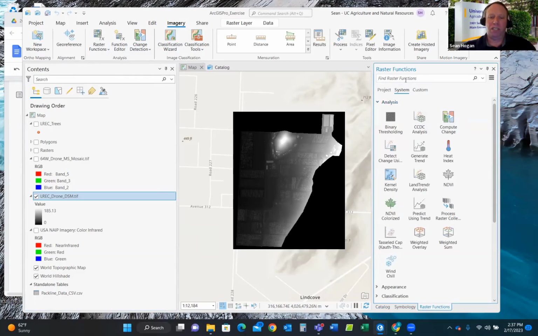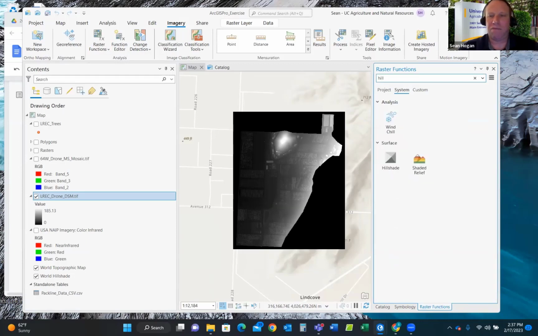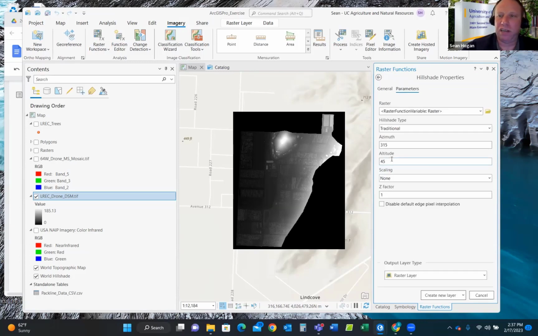And in the raster function, let's just type in hill shade, or just hill, and it'll get you that far. And then click on the hill shade option that becomes apparent. From here, what we'll do is select which layer we want to apply this tool to. So we'll do the drop down and go down to the LREC drone DSM TIFF and select that.